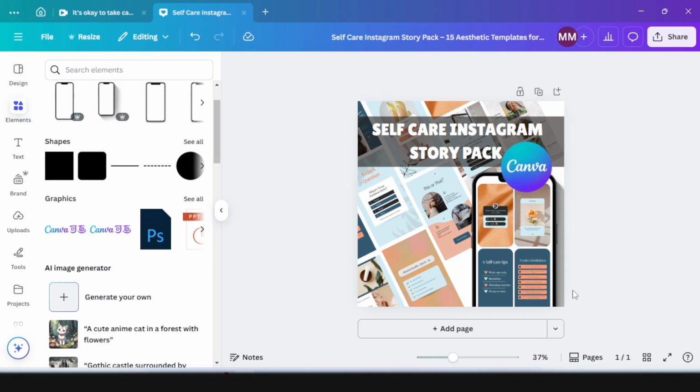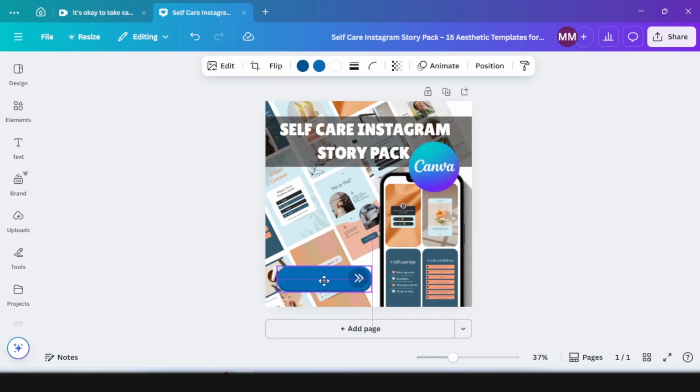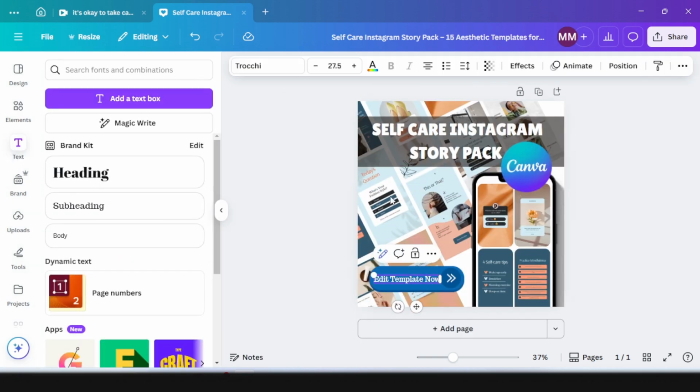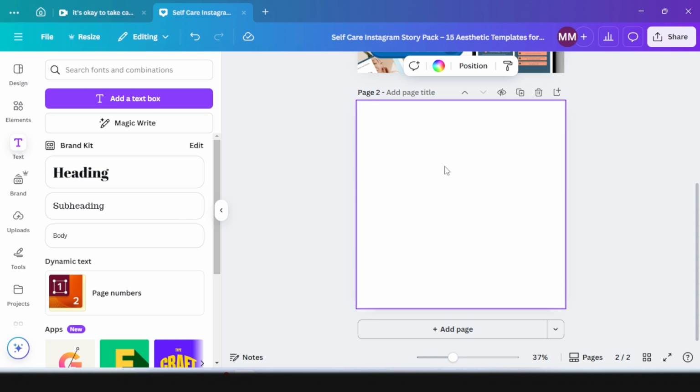Another thing we'll also be doing in the same part, we can also add a button. So we can write button, and we can add another text here, edit template now. We want to make this bold, and I'm going to show you how we're going to fix all that. But the next thing we are going to do is create another page here, and this page is going to be our instruction page, because when you are sharing this template to them, like I said, it's all about packaging, and you want to ensure that they have proper knowledge on what it's about and how to use it.